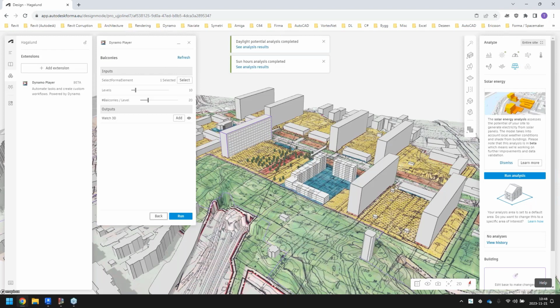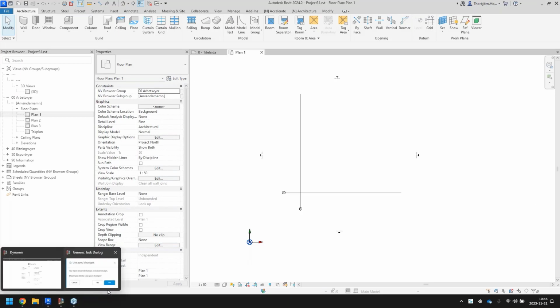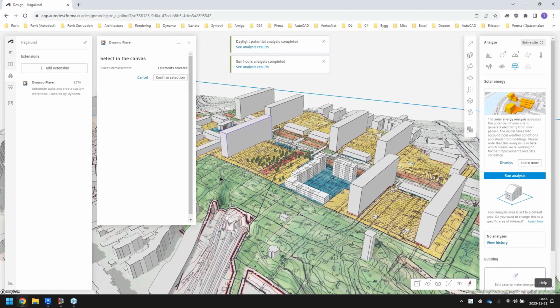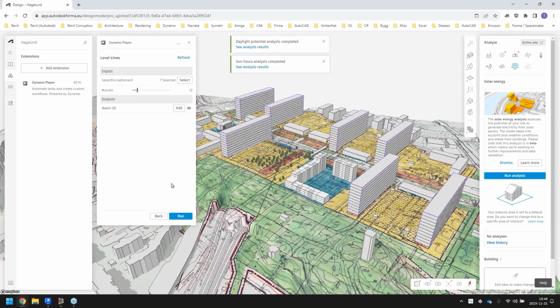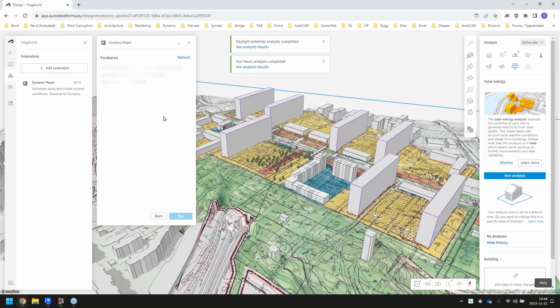Or if I would like to create level lines, which I call it. So these are real normal Dynamo scripts running. And you need to save in Dynamo, I think. Let's see. Yeah, there it is, for it to accept what I'm doing. So if you want to decorate your surroundings a bit more because you think they're a little bit flat, you can make a simple Dynamo script for creating lines or things like that. Or if you really wanted, you could create some very advanced Dynamo script for placing something completely random in your model.